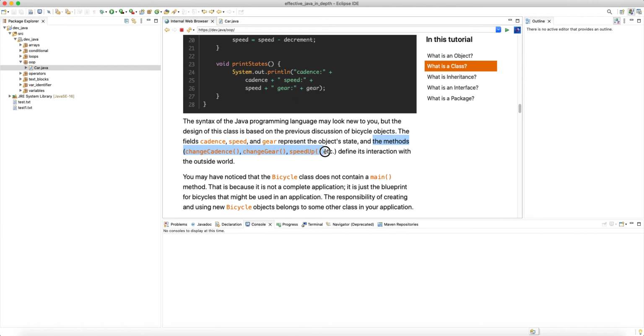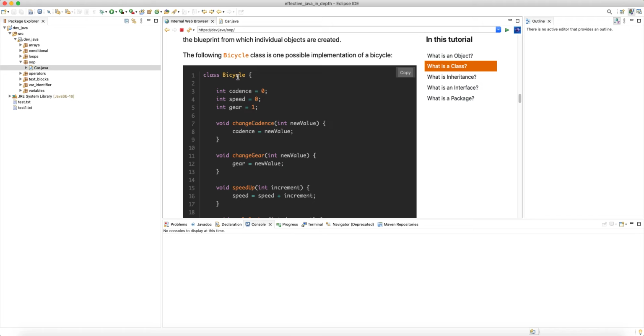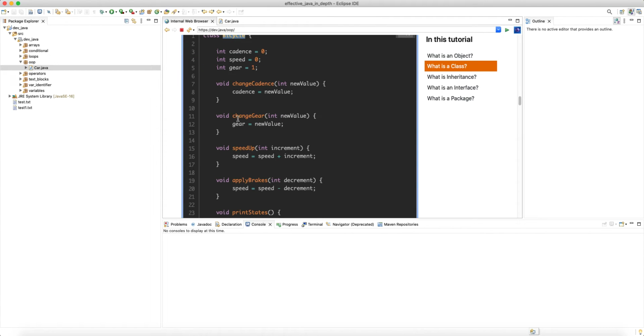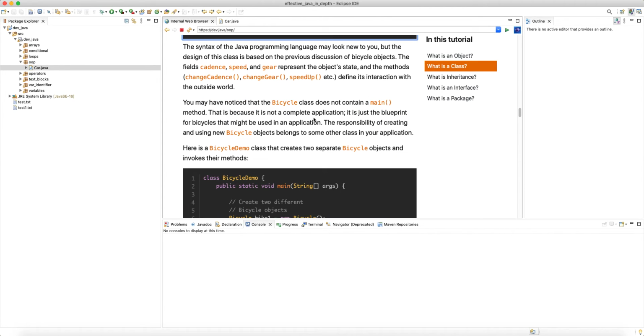And the methods define its interaction with the outside world, right? If I give somebody an object of this type, they can call these methods, assuming they have an access modifier like public. So the end user is allowed to access these methods, behaviors, and actions.